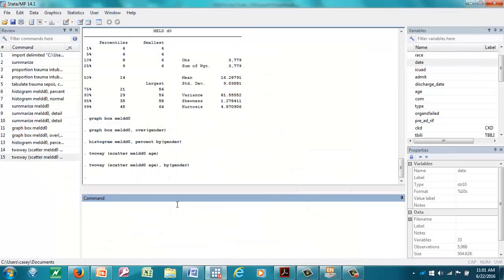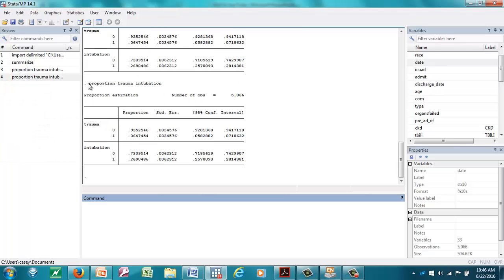So this is inspecting data, relatively basic commands in STATA. The biggest point to look at is that we can create commands using the icons, or we can actually type commands directly into the command window. Let's explore some other things.